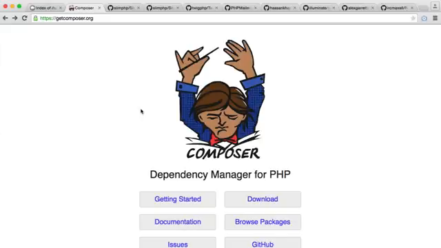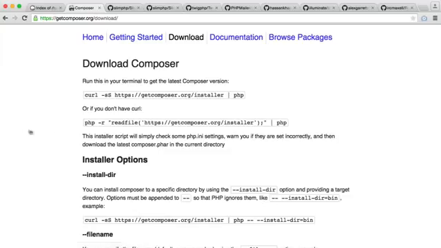So let's get Composer downloaded so we can use it within our project. This is very straightforward. If you head over to getcomposer.org and hit the download button, we have two commands here that we can run. The first one is if you have curl installed on your system, and the second one is if you don't have curl installed. You obviously will need PHP installed, so I'm guessing you already do, so that shouldn't be too much of a problem. So I actually do have curl installed, so I'm going to use this first command, but you can use the second if you don't.